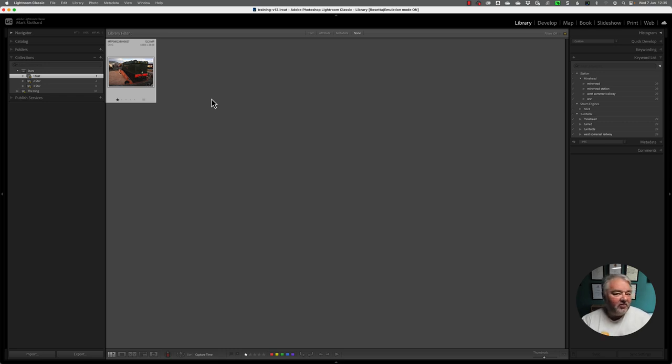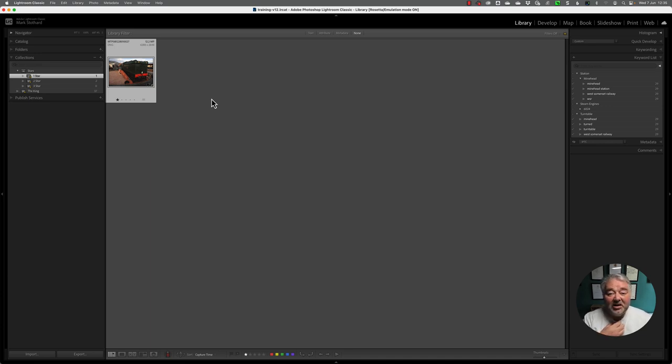So you can see I've created a workflow around my stars. 1, back of the camera, I like it. 2, I'm currently working on that image. 3, I've made it public somehow. And I'm using stars to give me those definitions. So they're slightly different to that's a good image, that's a better image, that's a great image.